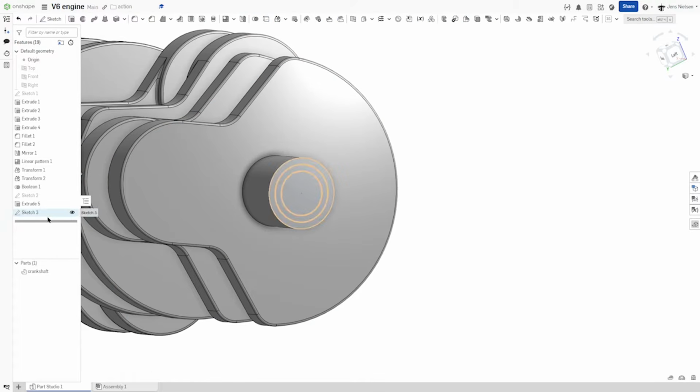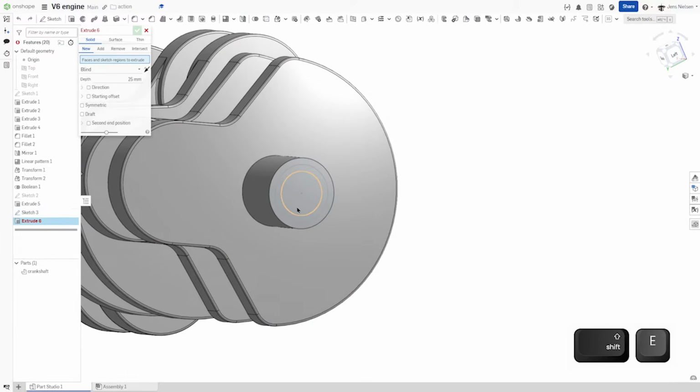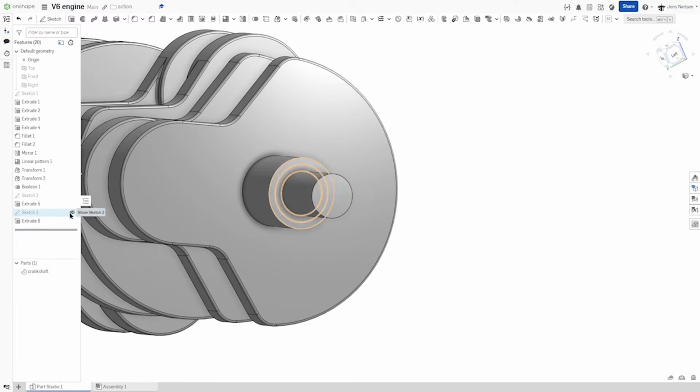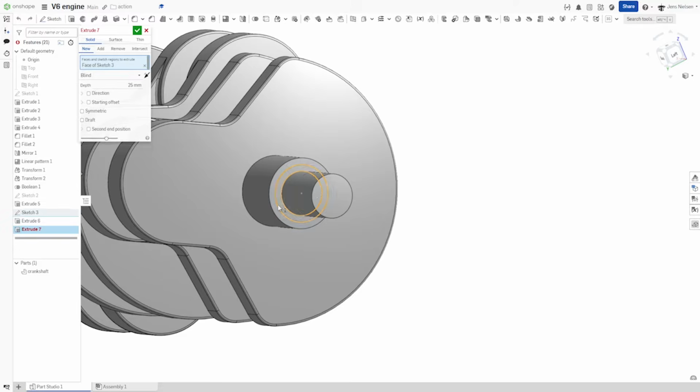And then extruding that inner circle with 66, and that outer circle with 22.